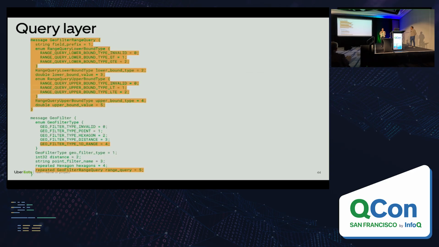So finally, this is how our query layer looks. Like Karthik mentioned, this is the gRPC layer between delivery and the search platform. So we added a new paradigm of these range queries, and we started having multiple ranges that we can operate with. And this enabled us to leverage the power of parallelization.